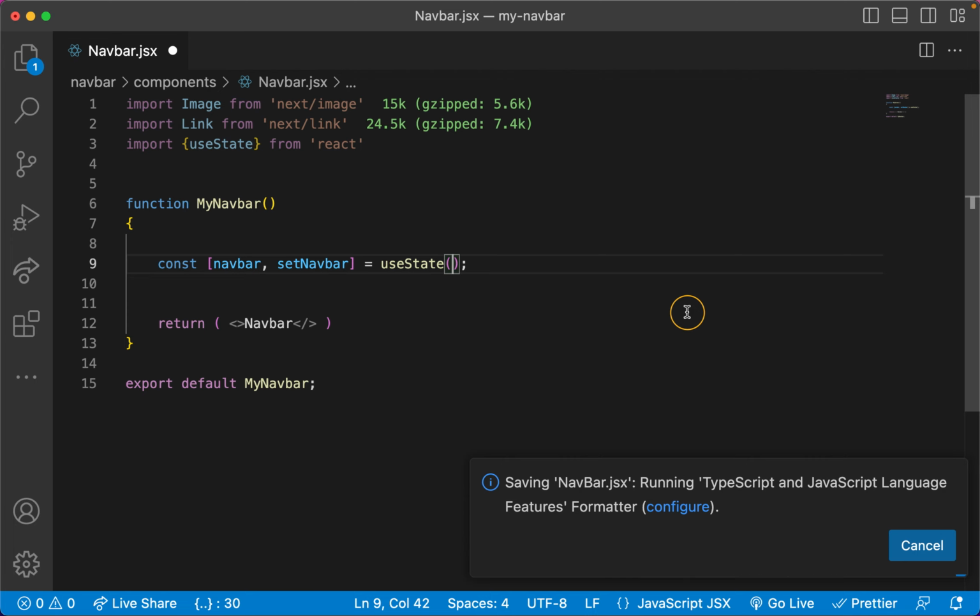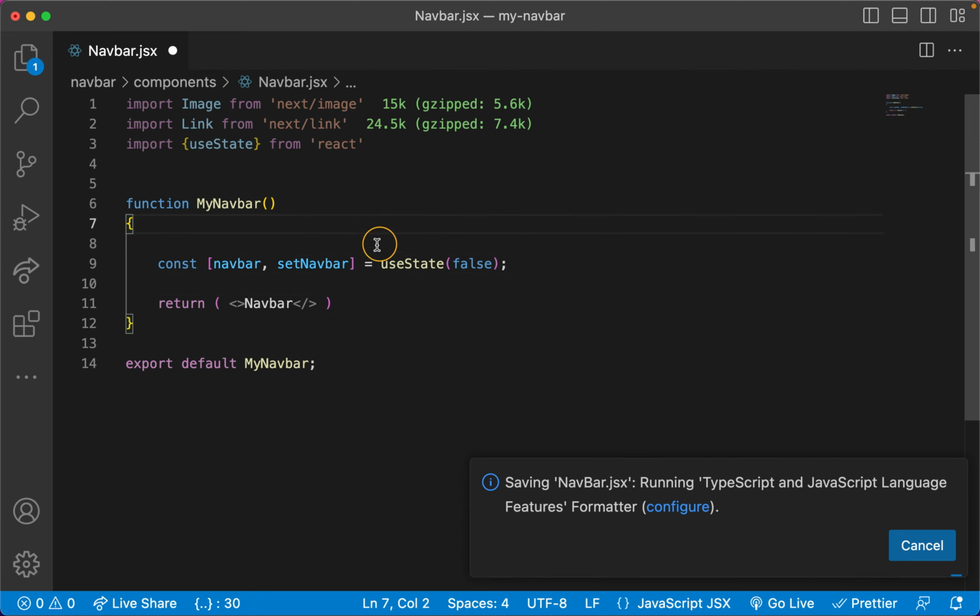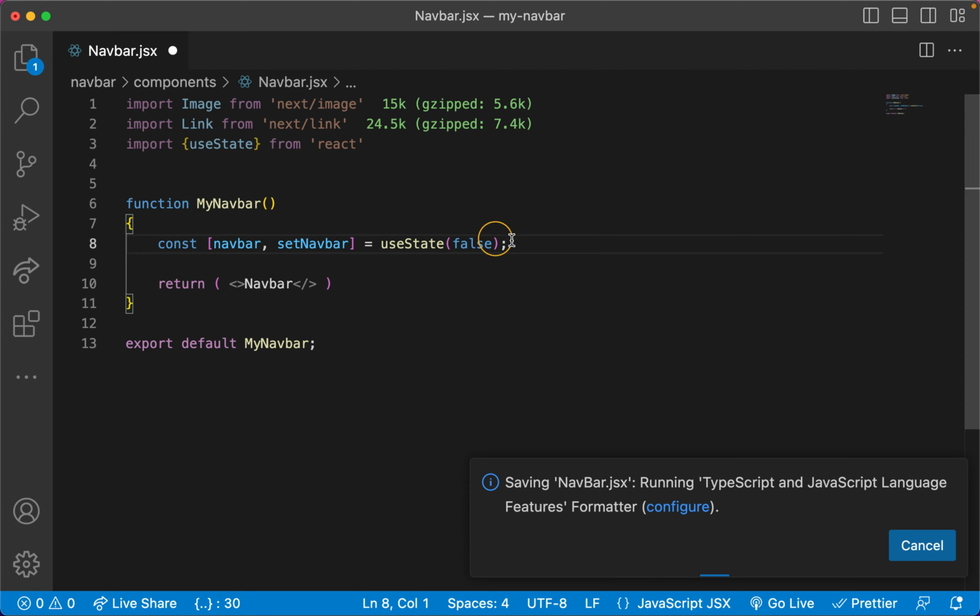Okay. At the beginning, we do not want to show the hamburger menu icon or anything. So we are going to set this variable to the boolean false. Okay. My computer is taking a while to do this saving, maybe because I'm recording. Anyways, so I have it here, all good. I'm happy with this. Boom.